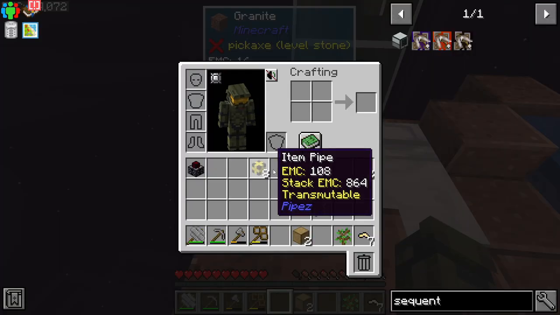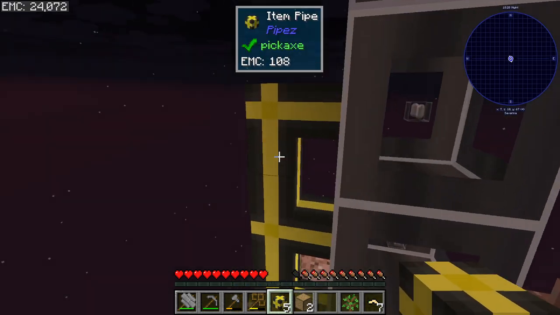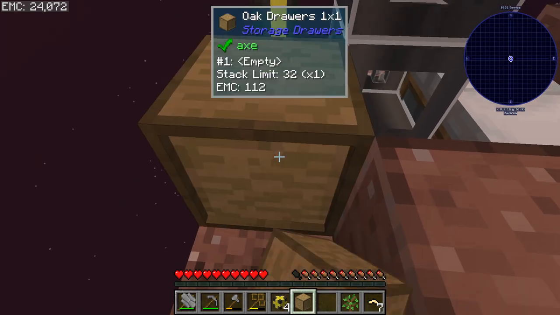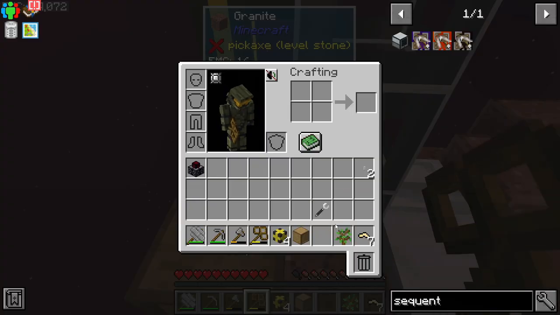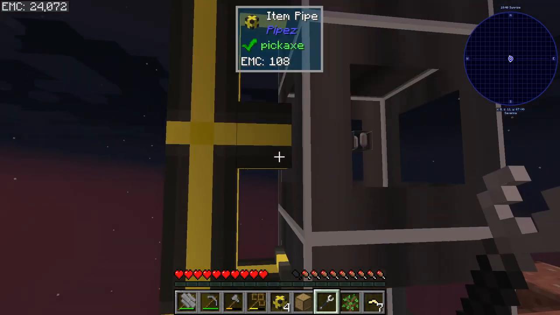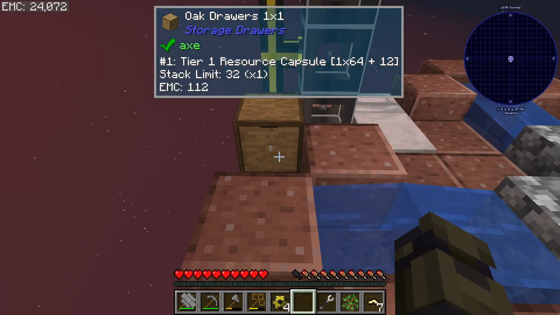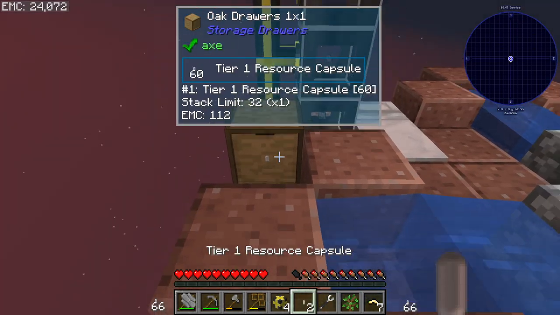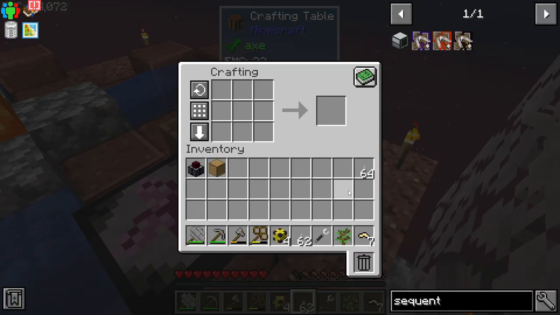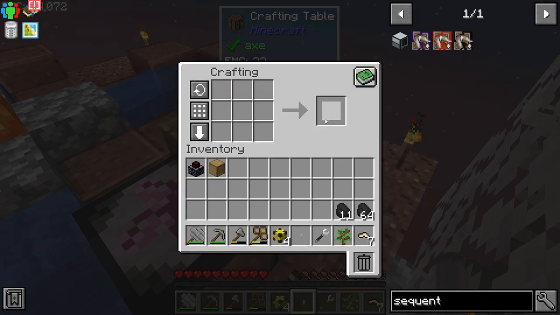Okay. So right now I'm going to grab the pipes like this. I'm going to put a drawer right here, and then using the wrench, you just shift right click and it turns into a grab, grab, grab, and grab. And we're now automatically pulling out the resource capsule that I can just go and click and get for now. So we're going to, don't worry, we're going to automate that. I just want to give myself some more EMC to work with.